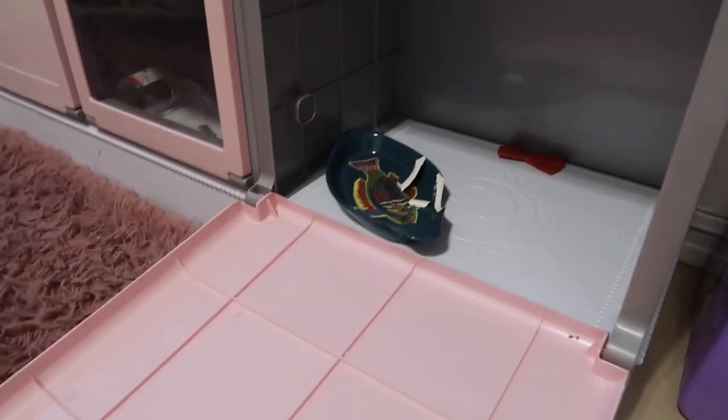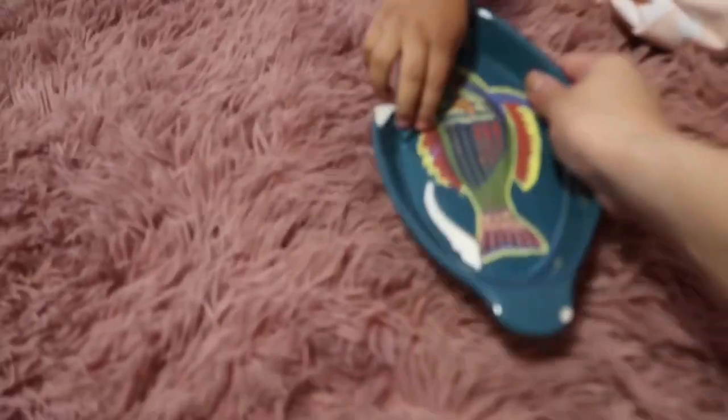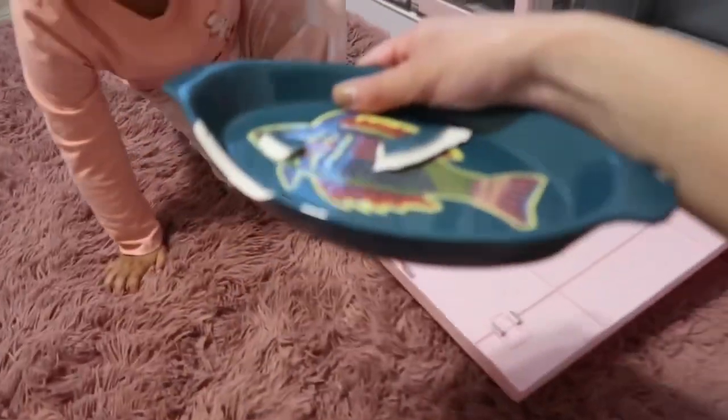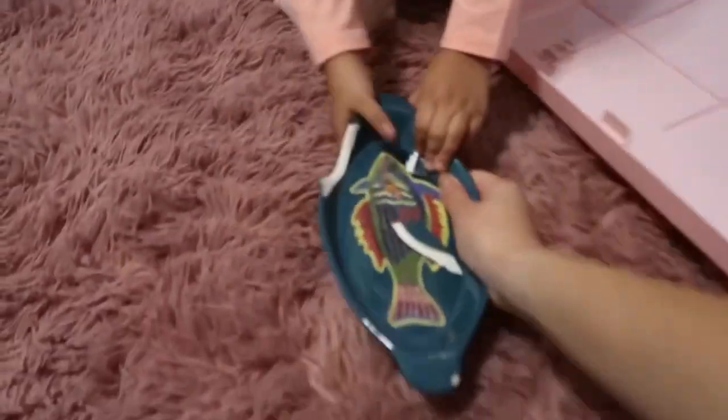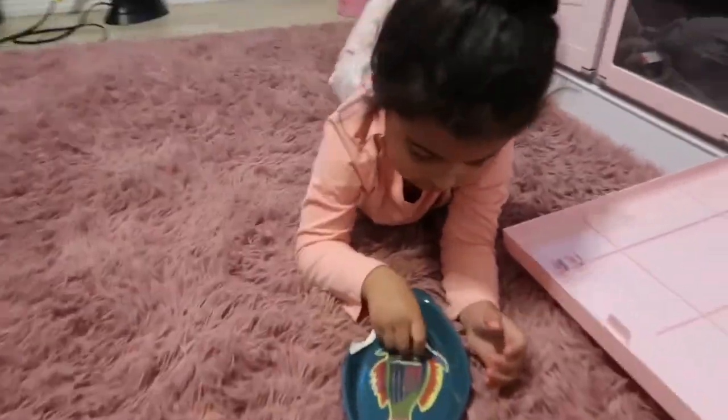Yes, look. Oh, no, be careful. Let me see. Oh my God, I can't see. You broke the plates and you hid it in your little kitchen? And you didn't tell Wella? No, don't touch it. You're going to break. You're gonna cut yourself. Don't touch it, Sadie. Give it back. Okay. I'm gonna throw it away, but I'm gonna put down the camera because you're gonna be screaming.